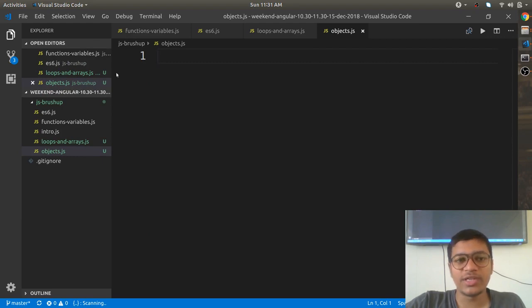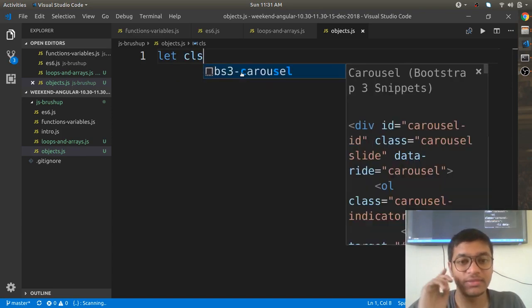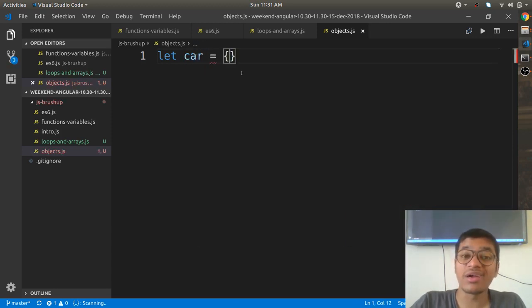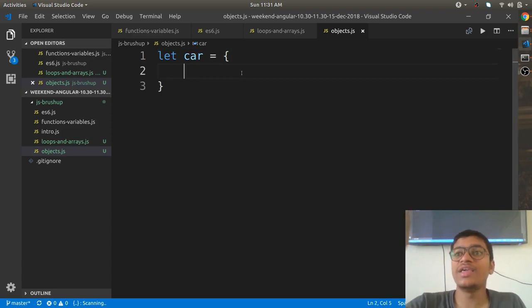Now you can define the object in the JS, right? Something like this. Let, you can say car, is equal to curly braces. I am saying curly braces. So this object contains key value pairs, key value, key value, key value.